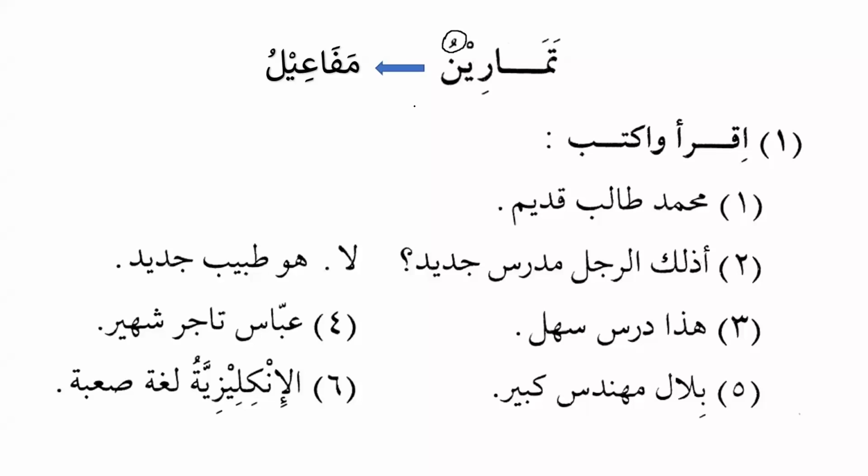Yes, any idea? We have learned that some of the nouns are diptotes. They are mamnu min as-sarf and they do not accept tanween, and are ghayr munsarif. And we have learned 7 categories of that. And now there are some patterns that we need to learn. So first we have learned about the categories like the names of the prophets and the names of the Arabic women. And similarly, we have learned 7 categories, right?